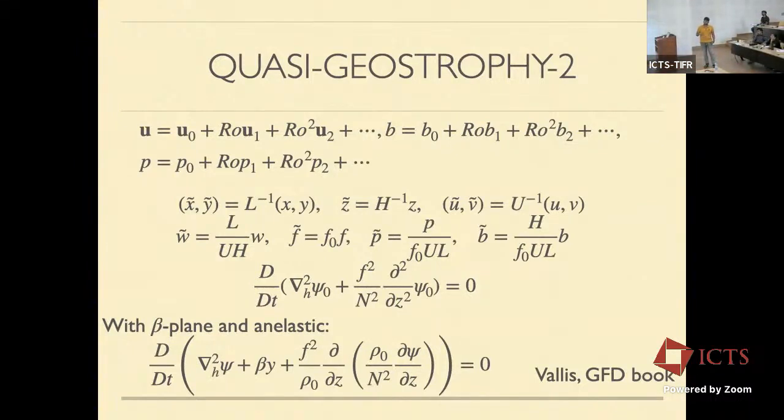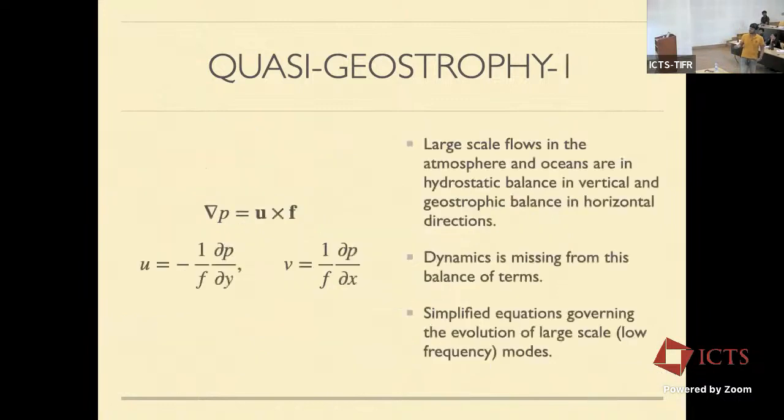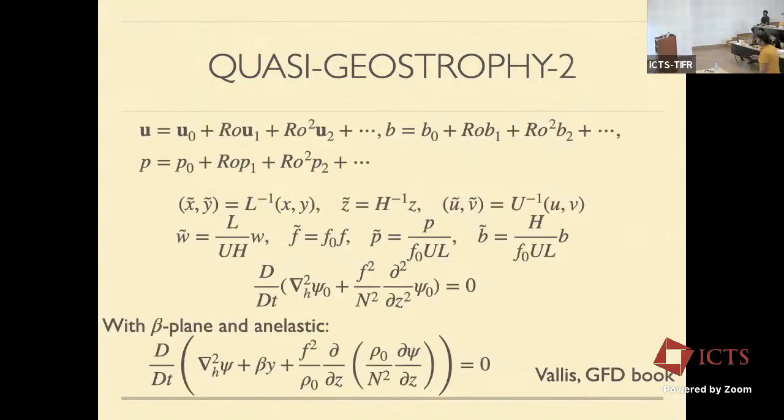equation. So that's again due to a lack of time. I was asked by Jim to finish by 2:30. So due to lack of time, I will not go into the details, but it's just a simple asymptotic expansion. And at leading order, you get this dominant balance. And at first order, you can write down an effective QG equation, right? Here we have not considered any effect of the beta plane, I mean the variation of f along with the latitude, right?